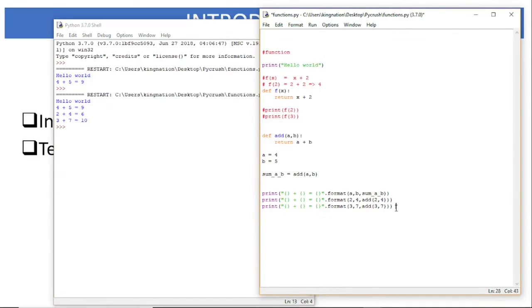Of course, we can create other functions such as def, maybe mult, and say A, B. It's up to you whether you want to put X or Y. It's up to you what you want to put inside these two as input arguments. So maybe here I want to return A times B. Or maybe I want to do some division.